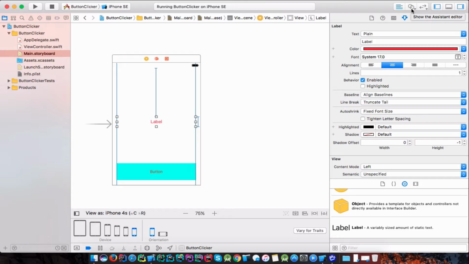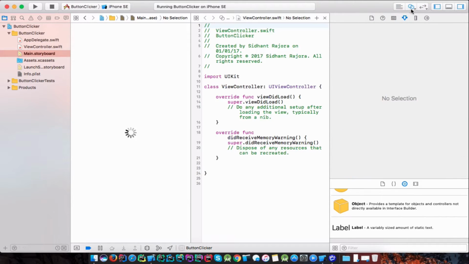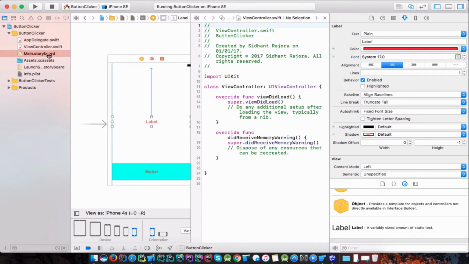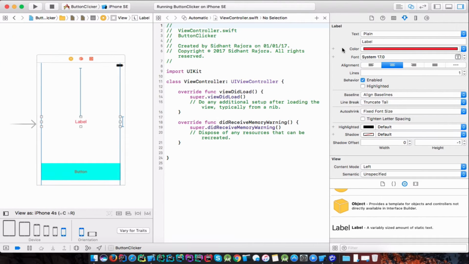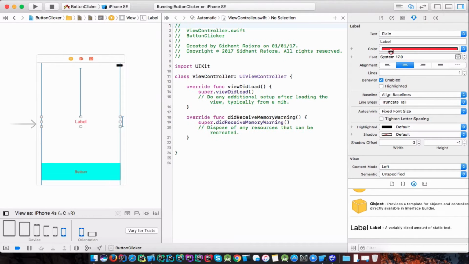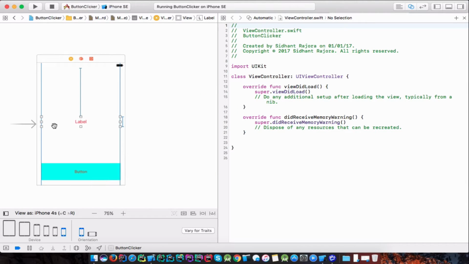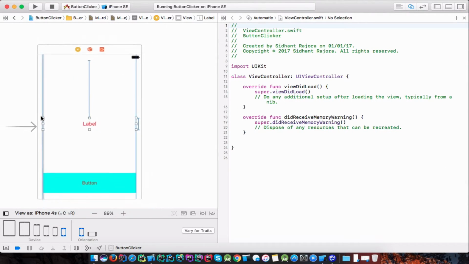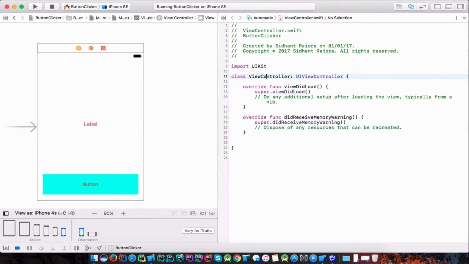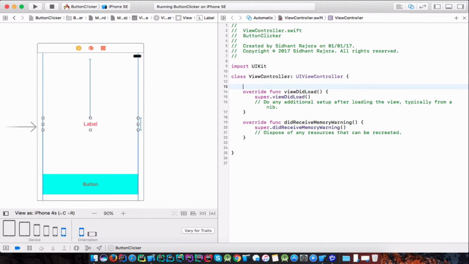That means this UI, we can link it to code, so we can open both things at once. So let's tip it off. So now we are having the UI and the code. So just as in Android we were doing something like making a button element.